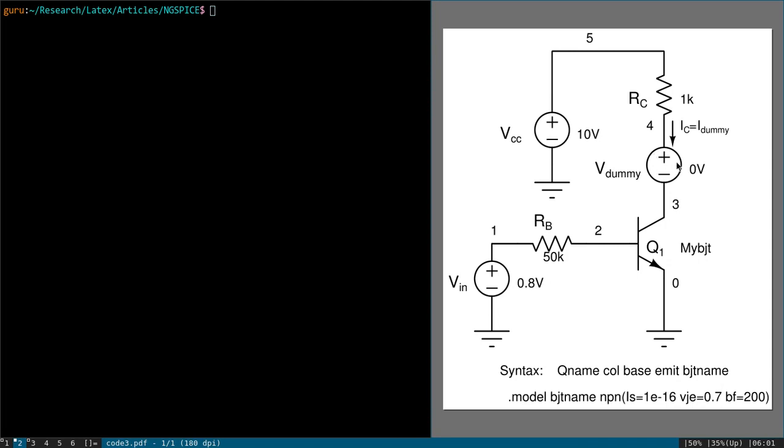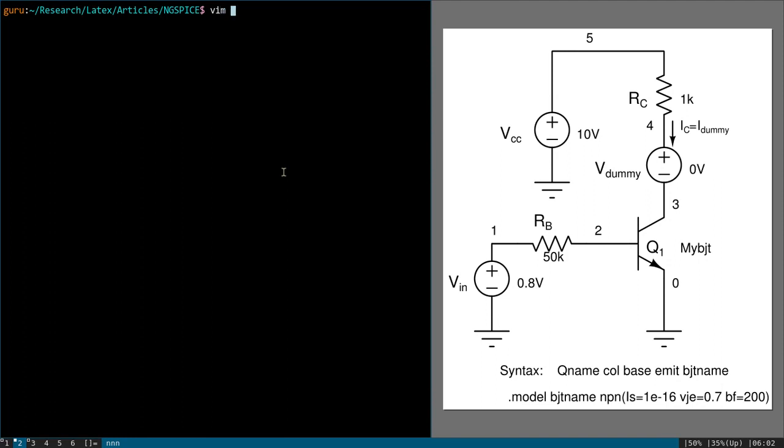So that's why we have added a dummy voltage source with value 0 volt. So current through this voltage source is nothing but IC. So finally we would like to plot IC versus different VBE. So let's write code for this.